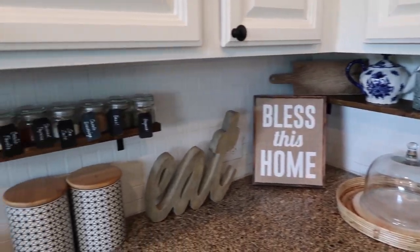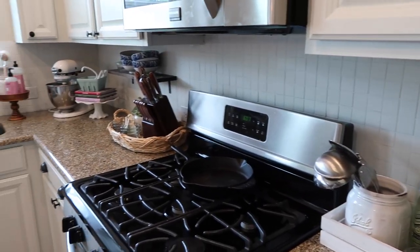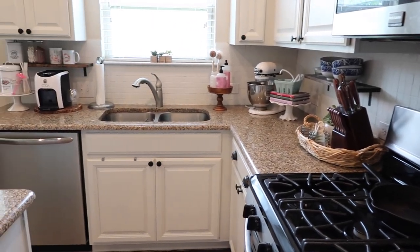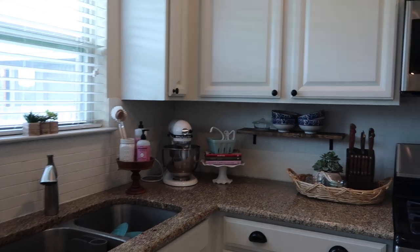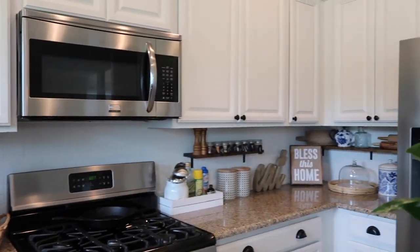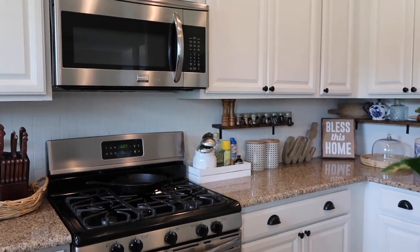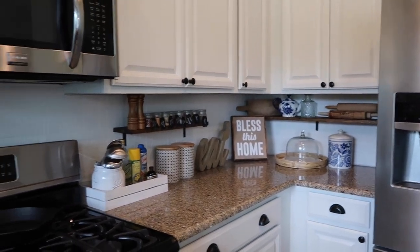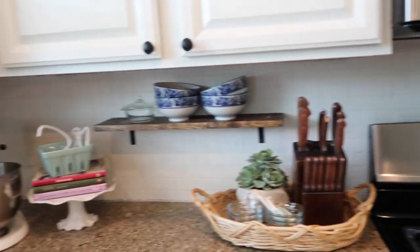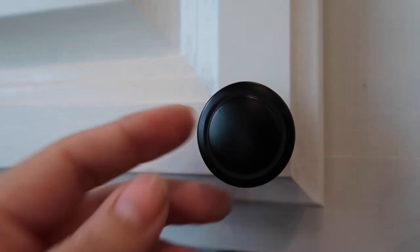So that is an overview of my kitchen, you guys. It is very bright white. You guys followed our transformation to get from dark brown to white kitchen cabinets, and I absolutely love the way it looks — so bright and so beautiful. This is the cabinet hardware we went with; I absolutely love it. These are the knobs, they're so pretty.